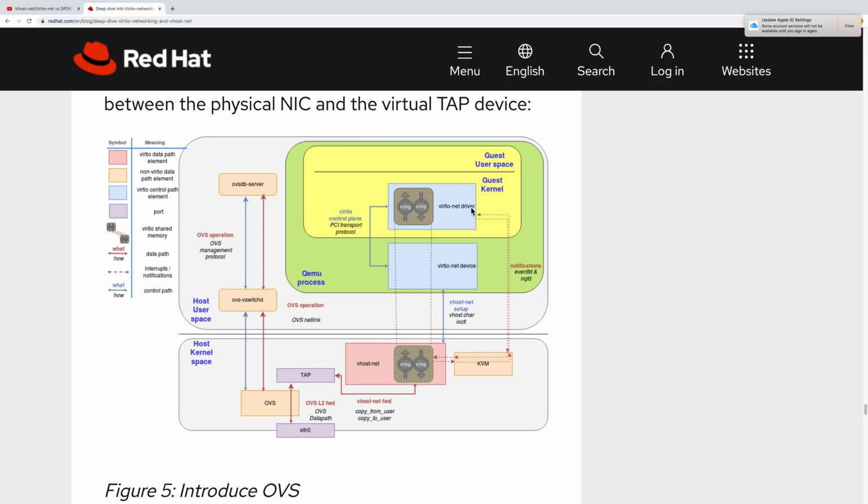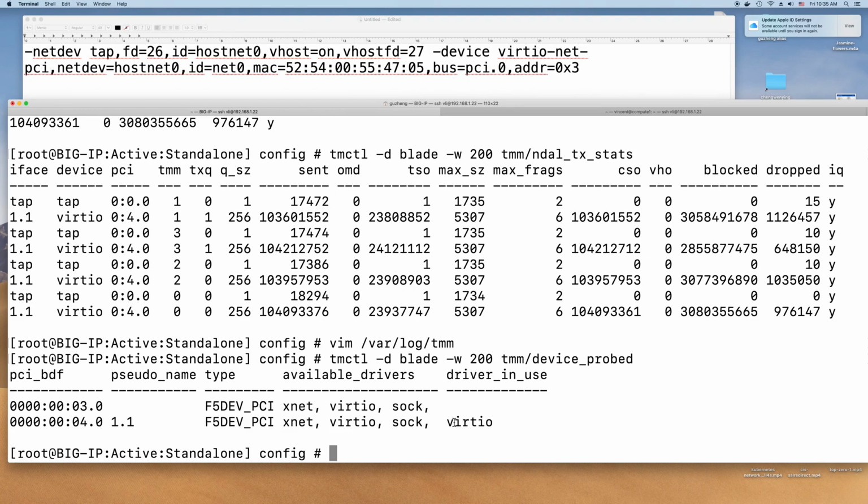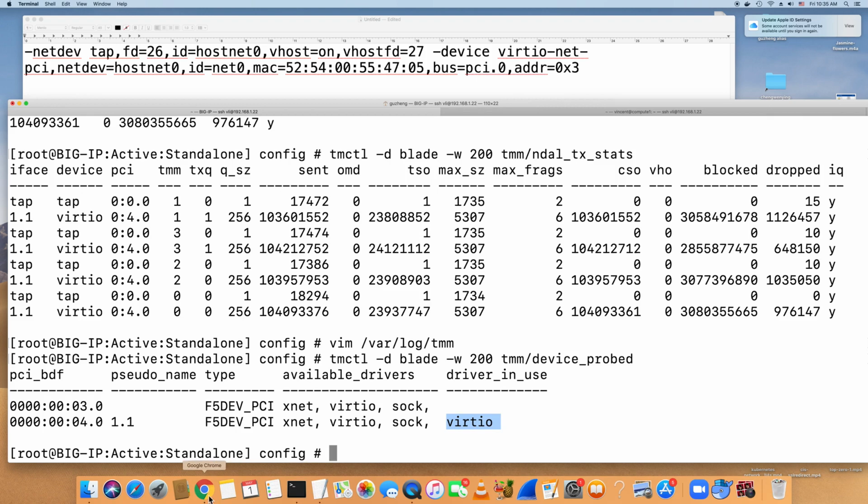This diagram basically shows you the official Linux Virtio-net driver. But since my guest is BIG-IP, this Virtio-net driver is slightly different with some customization from BIG-IP. But basically, it's the same. Okay, so that's the guest.